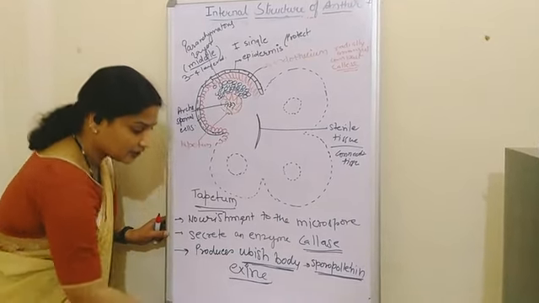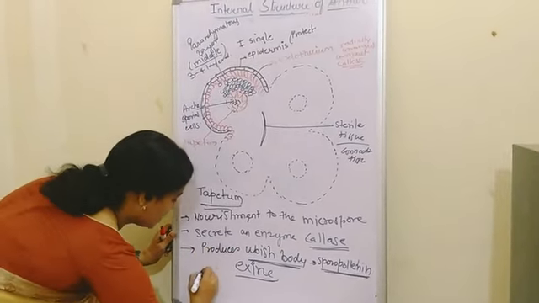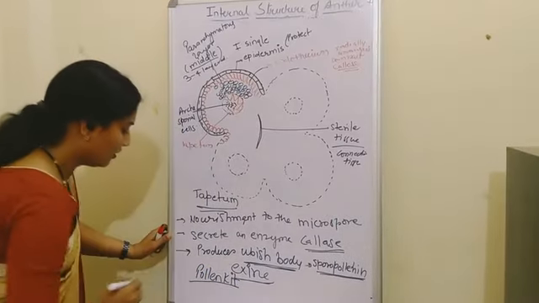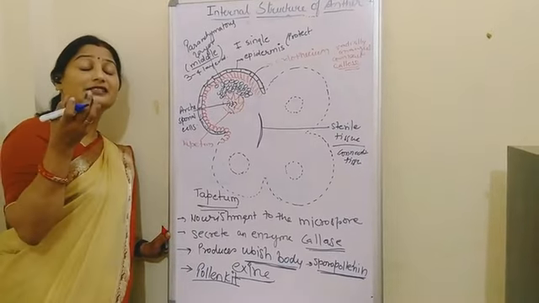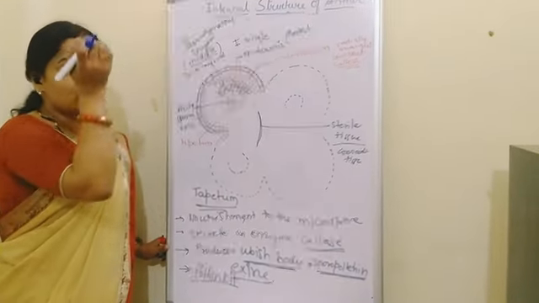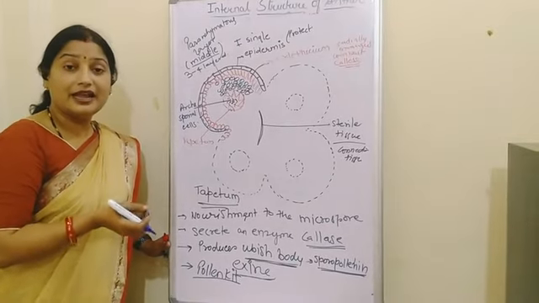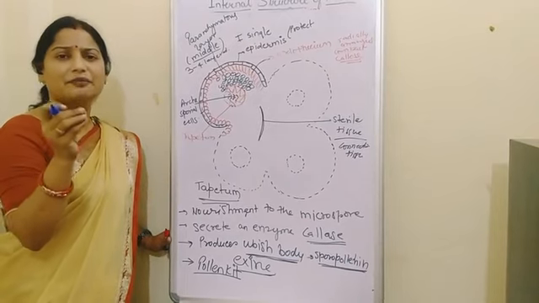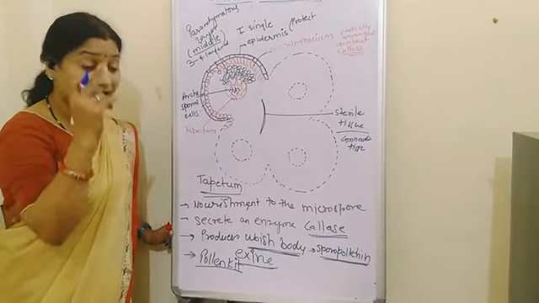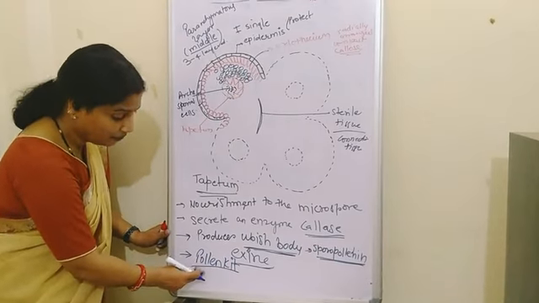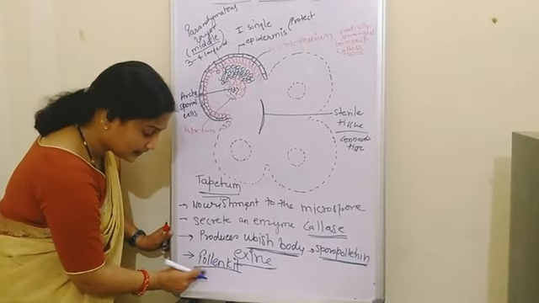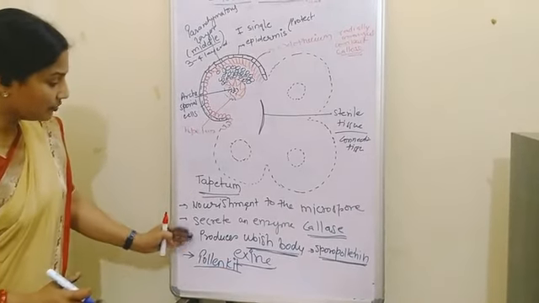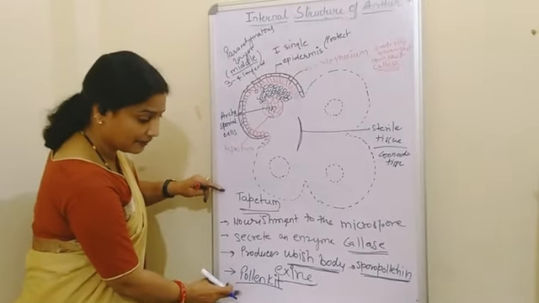Along with this, it also helps in the formation of pollen kit. Now see, what is this pollen kit? Pollen kit is a powdery substance. I think you have all seen the hibiscus, and if you touch the hibiscus, then from the anther part a yellow powdery substance comes out. That yellow powdery substance is called the pollen kit. So it gives a powdery substance called the pollen kit. Now this is about the function of the tapetum. Clear?